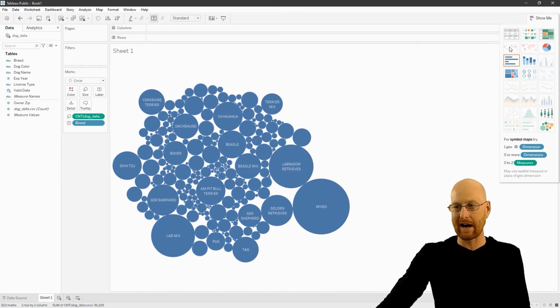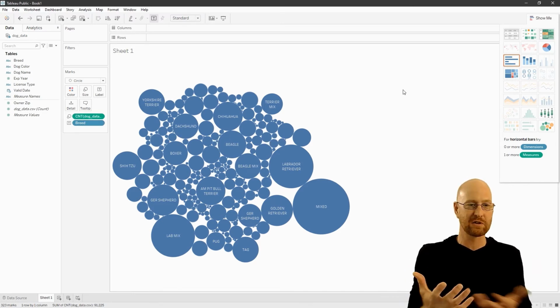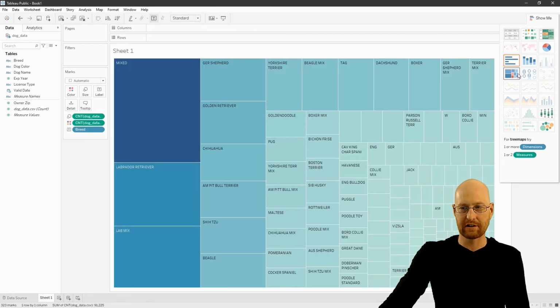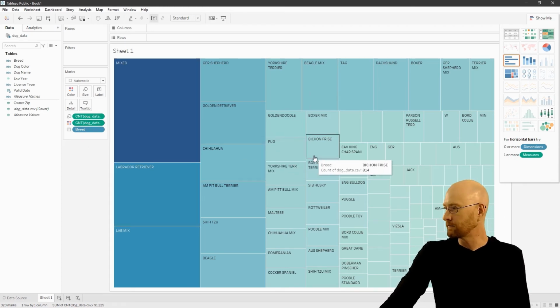Now you'll see some of these are grayed out because they just don't work for the particular set of data that we're using. And you'll notice with some of these, for instance, the packed bubbles, our columns and rows up here, this shelf is now empty. Those pills, these round things are called pills here, have been dragged over automatically down into our marks card. So some of the charts and graphs require it like this. Others, like the bar chart, require you pull it up here. Generally speaking, you want to grab everything and pull them up to your columns and rows, and then click over here to change the chart, and it will change it for you. You can see it's brought them down here into the marks card. So very cool. That's how to create a worksheet.